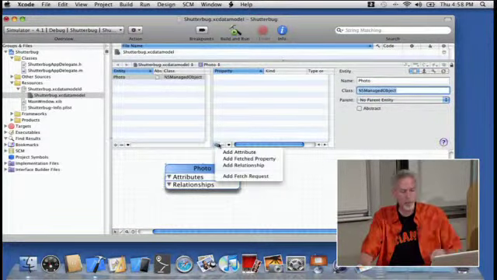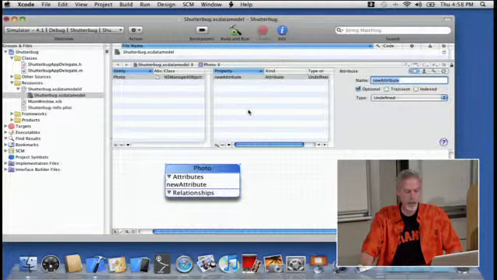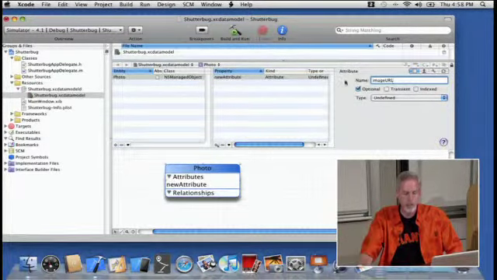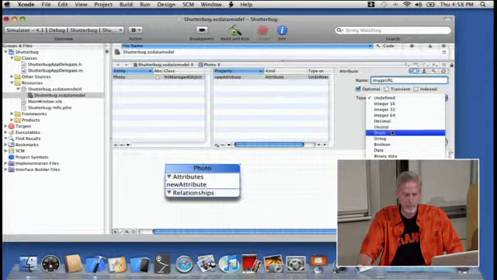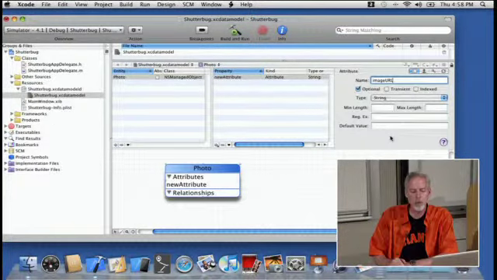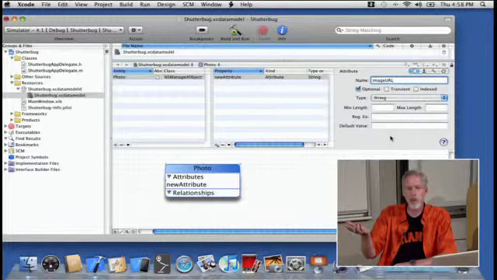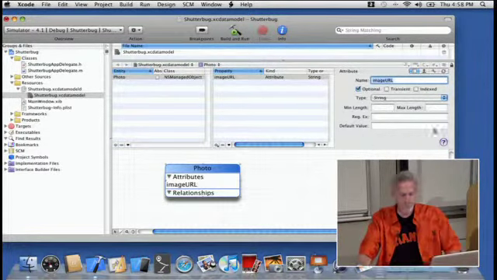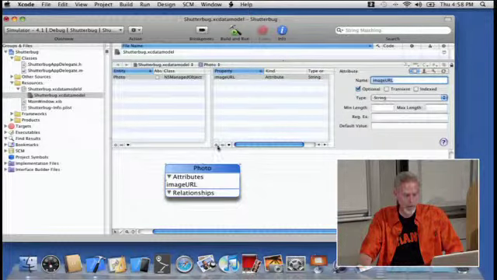So let's add a couple attributes, okay? We do that with this little plus right here. I say add attributes. The first one I'm going to do is image URL, which is going to be a string, which points to the Flickr URL for my actual image data. Okay, so there's that one. And then I'm going to add another one here.